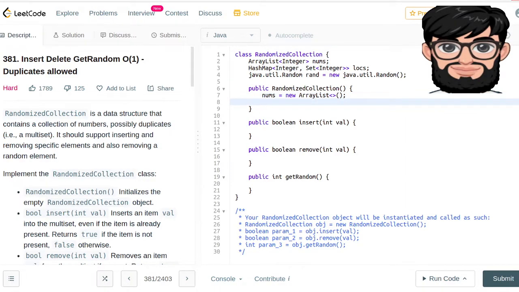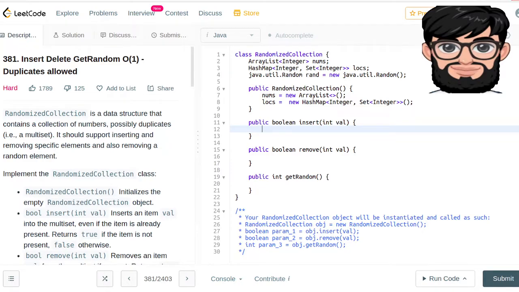And then we're gonna also set our logs to new hash map, which is gonna have an integer and then a set of an integer. Yep, so far we are within that constraint of having the constant time algorithm for all of them.